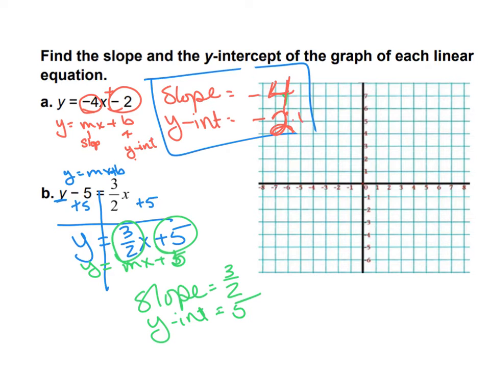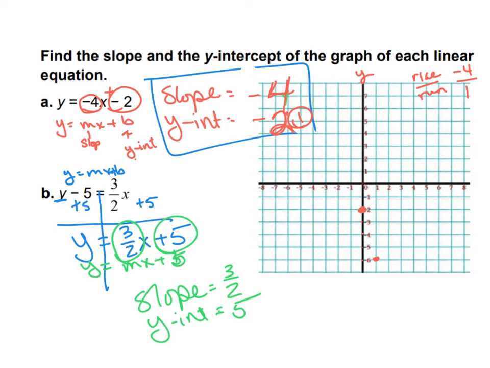First thing I want you to put on the graph is your y-intercept. Here's our y-axis, -2. So here's where my y-intercept goes. Now, our slope is -4, but we're going to put it over 1. And remember, we have rise over run. So we're going to start at our y-intercept. We're going to go -4, so down 4, 3, 4, and to the right 1, just like that.